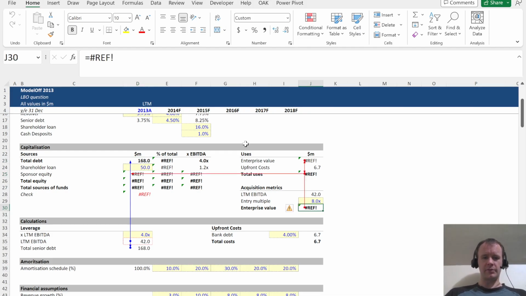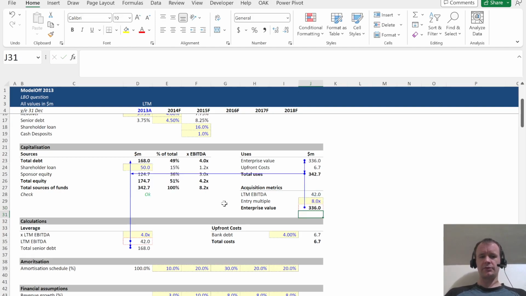Again, let's do the same thing here. The source issue is that the enterprise value is not populated, but we've got the EBITDA, and we've got the entry multiple, which we're told is an EBITDA multiple somewhere. So we fill that in, and now Alt-T-A-A to get rid of all the dependency arrows that we've drawn. Everything was depending on that, so this top section is working now.